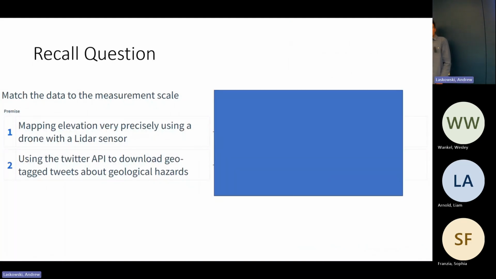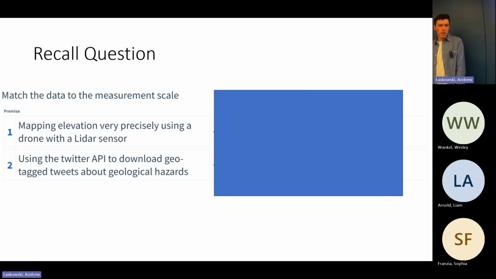All right, so just to review these terms, right? If we were going out to map elevation very precisely using a drone with a LiDAR sensor on it, perhaps. We talked a little bit about LiDAR in past lectures. This is a laser range finding sort of instrument. It gives you a very detailed topographic surface. It can actually go through vegetation. That's one of its advantages.